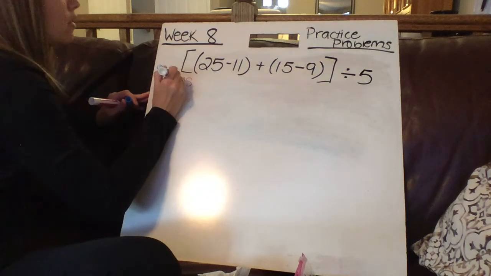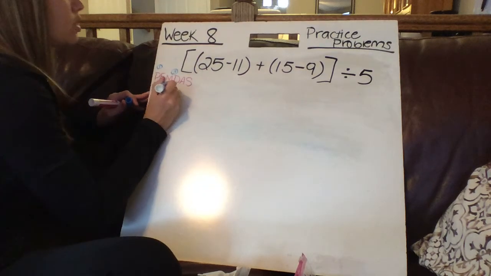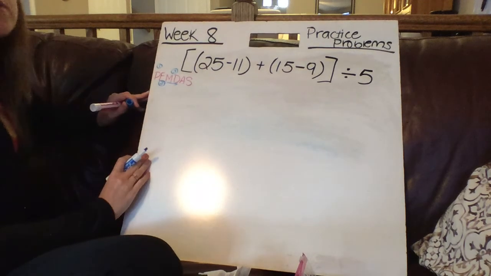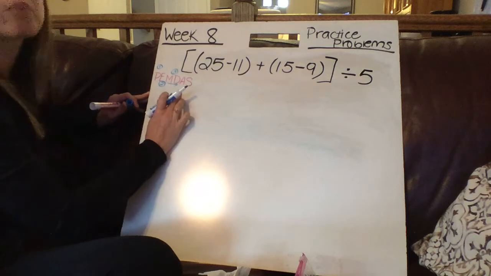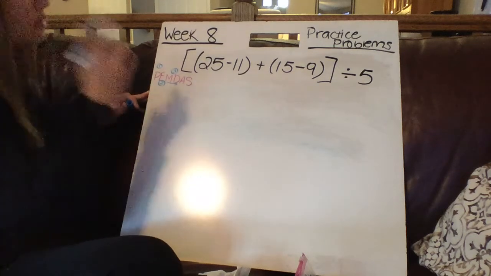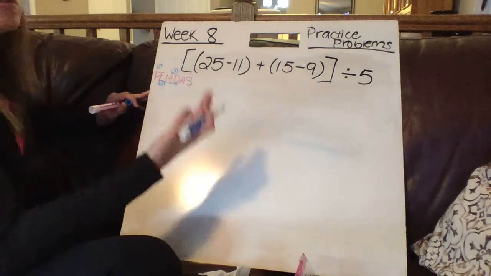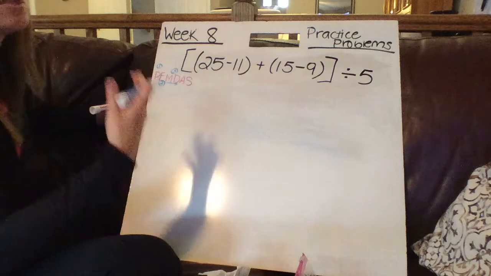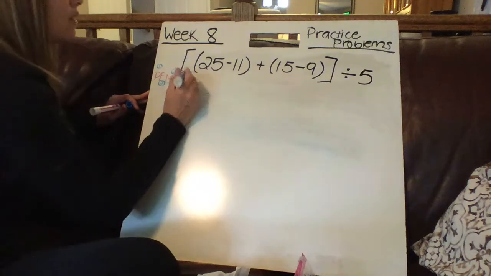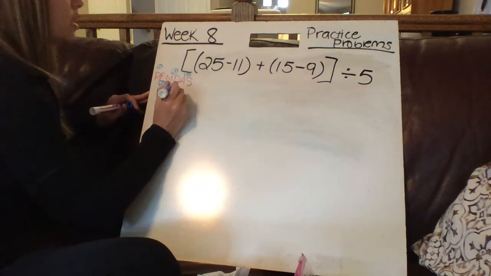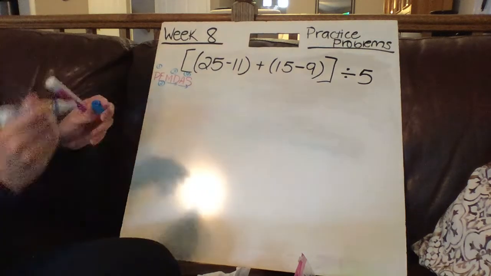Third is multiplication and division, but remember they're grouped together. So we read from left to right, trying to see whichever operation comes first. If division comes before multiplication, then that's what we do. And then the last one is addition and subtraction, but again, we read from left to right.